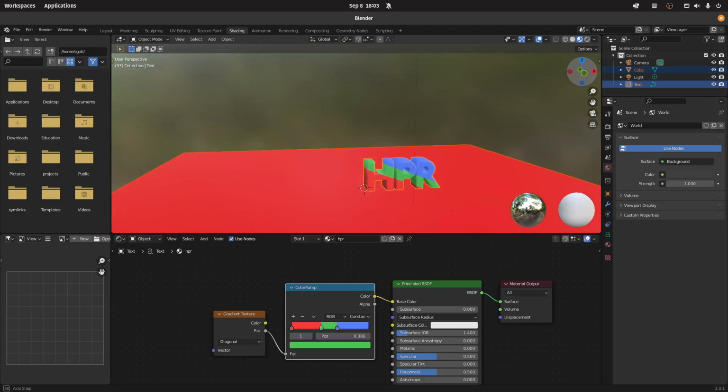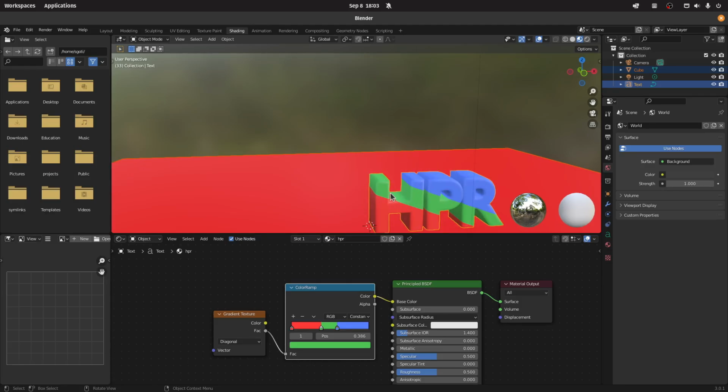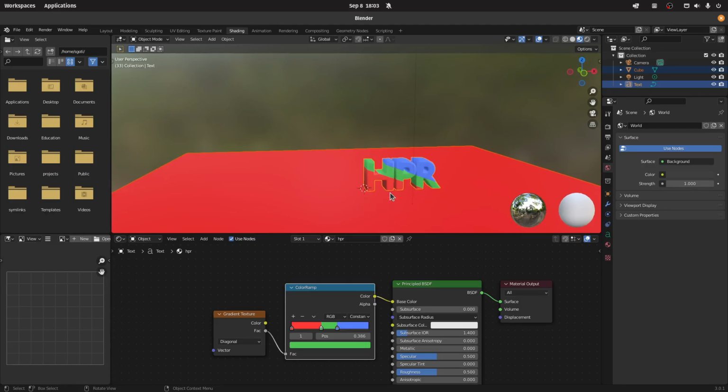You have the macro geometry, like the big changes, the big form of it. But then you also have micro geometry, which is like cracks and bumps on a model that are so small that it doesn't make sense to model them. But you can use the shader editor to make those effects.